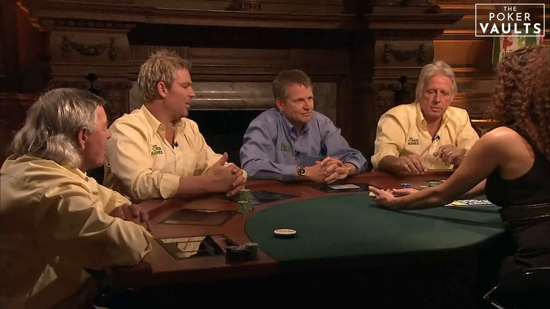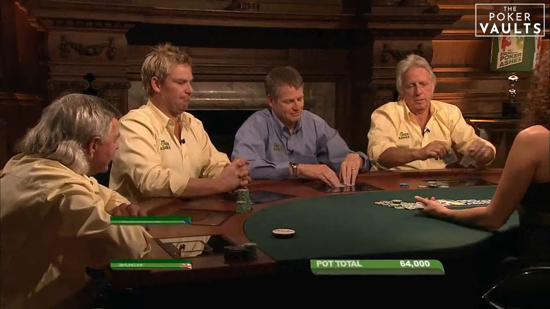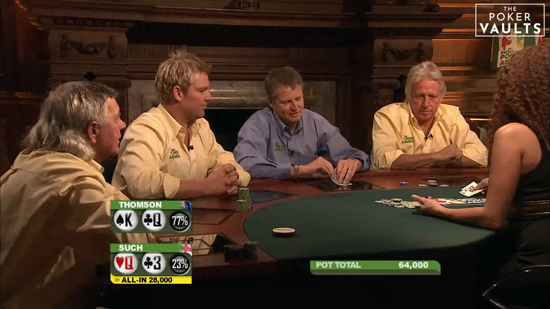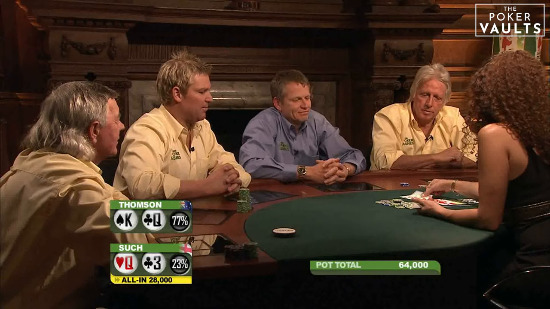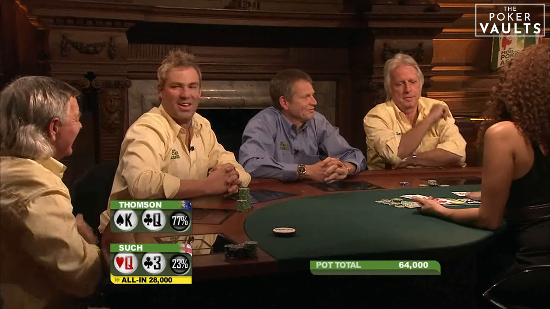Jeff Thompson in the first test sucked out on everyone left, right and centre. Peter Such is going to need some of that. The cards go over and the Australians will be whooping. Queen three. Dominated. I tell you, a little three can help you at the same time. It can, can't it?